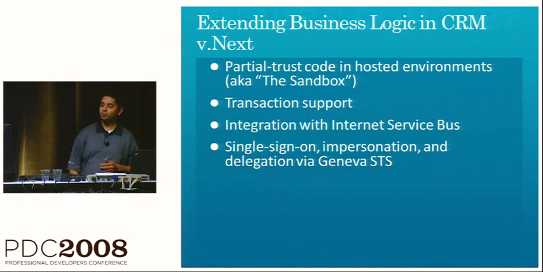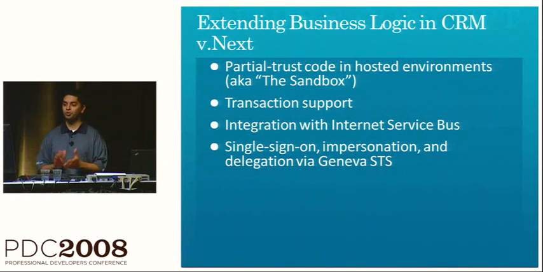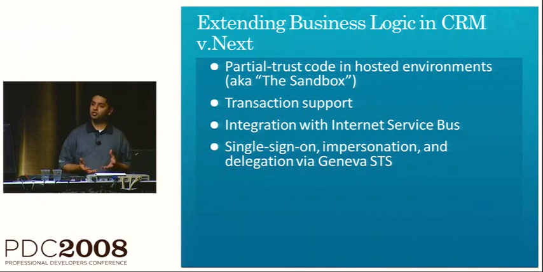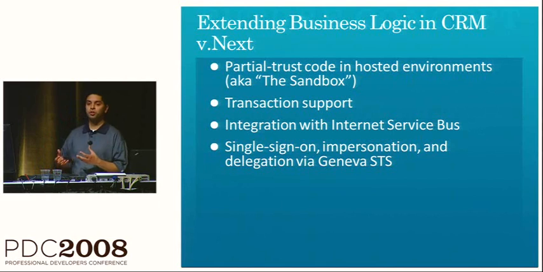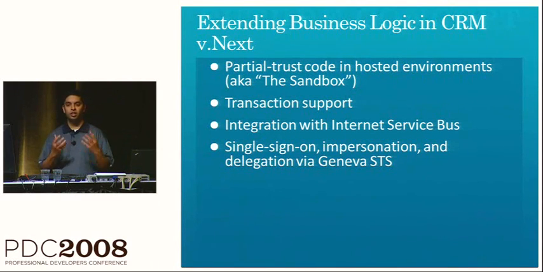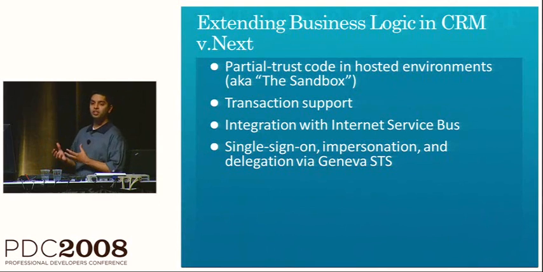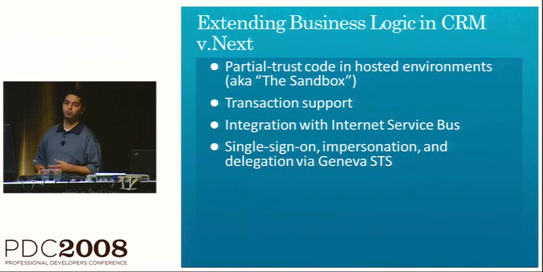So as you see, the slides went blue here. So we're talking about the future now and what we're thinking about for the next release of CRM. One of the first things we talk about is that in CRM on premises, you can run your custom business logic and have it execute as part of the CRM. How do we get that to work in CRM Online, in the online environment? So we started thinking about this concept of a sandbox, where you can run partially trusted code in the CRM Online environment, or even on premises or a partner-hosted environment, but not differentiate anymore where you're allowed to run your custom code.